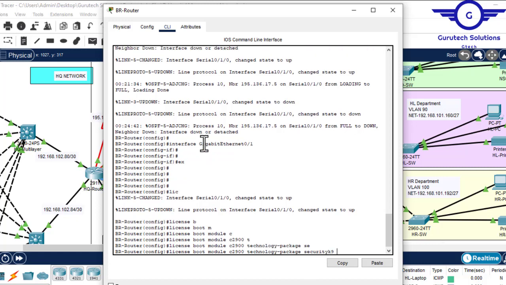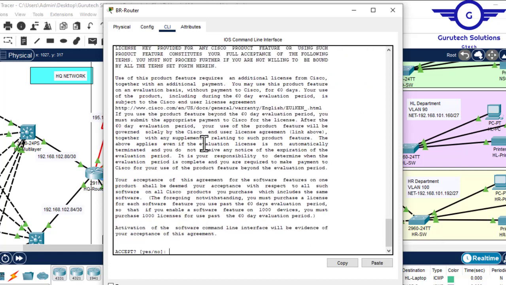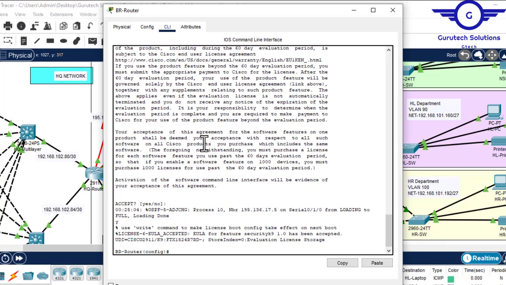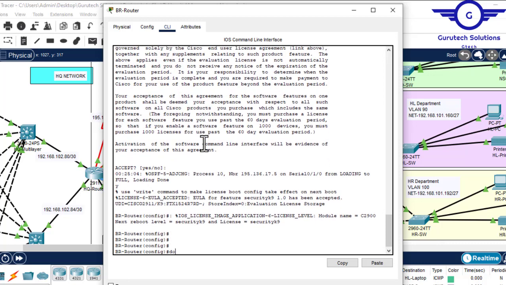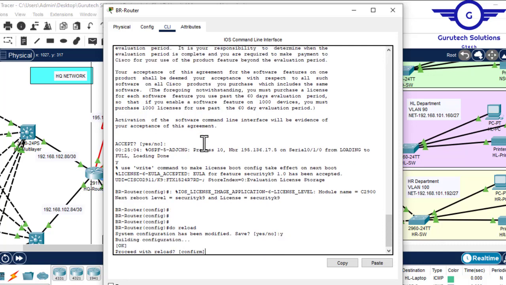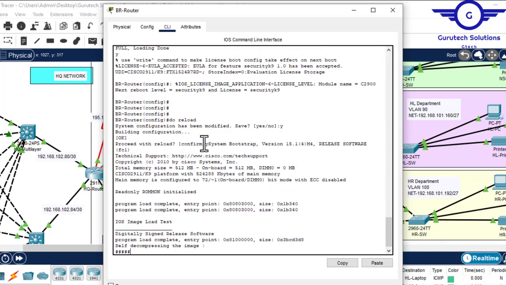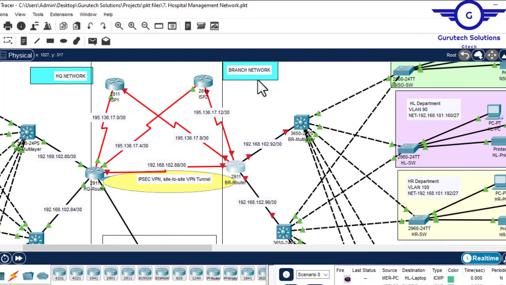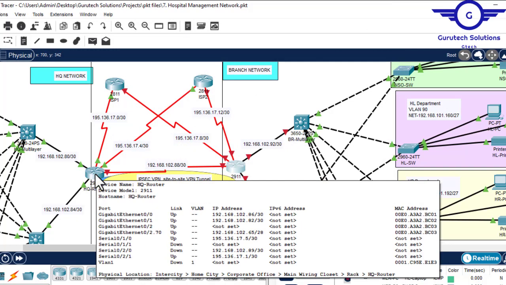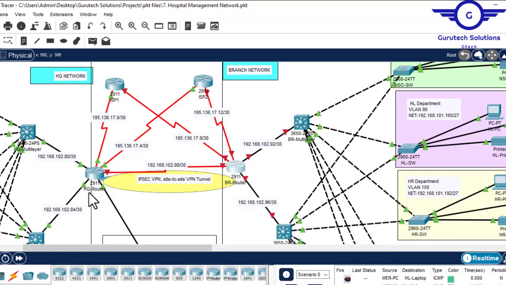Okay, and technology package to be securityk9, and you hit enter. Yes. Okay, and you say do reload. Okay, yes. Alright, so guys, the first step is done, which was to enable the security technology package on the two routers.